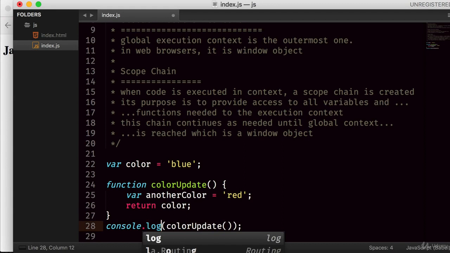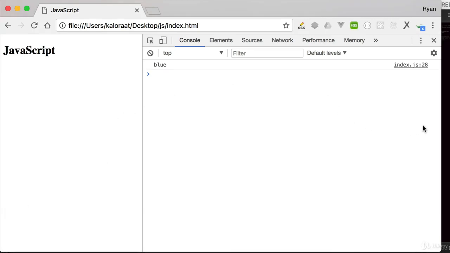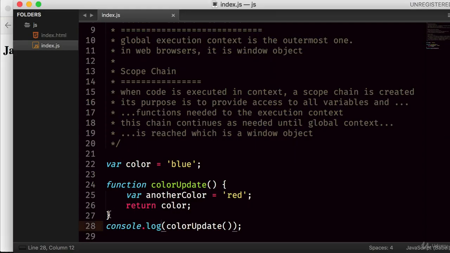Console log. And we're simply calling the function, no arguments passing, nothing, because this function is simply returning the value that is available in the global scope. Return blue. Yep. So this function, out of its own context, can reach out. That's possible because of the scope chain. It creates it behind the scenes whenever necessary.